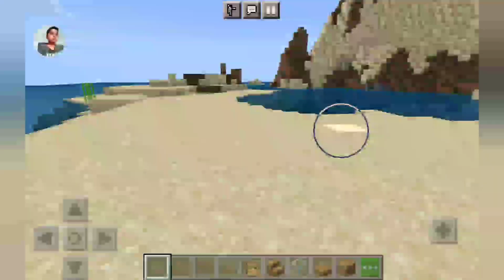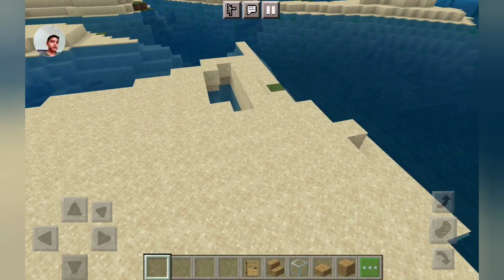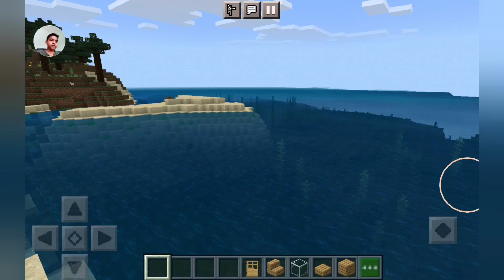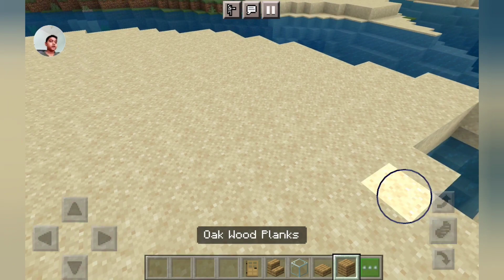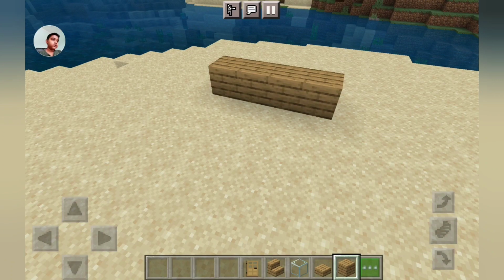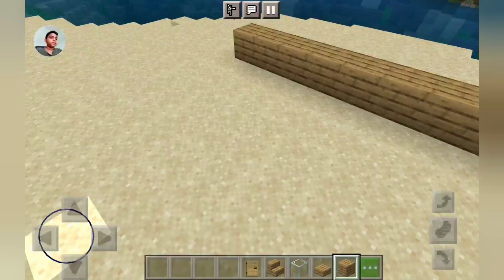Okay, now this is our area. It's flat, it's perfect. We have an ocean over here. We can get some supplies. And so now let's start over here. We have an oak plank, so we are gonna make it 1, 2, 3, 4, 5, 6, 7, 8, 9. So 9 blocks. So now let's start again.